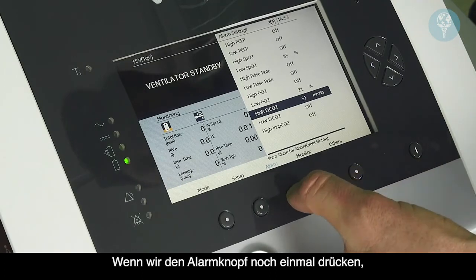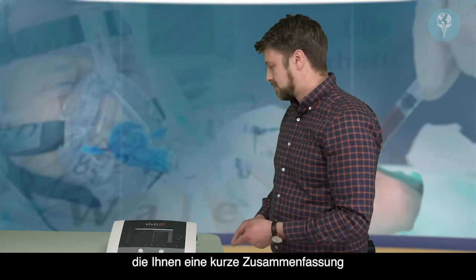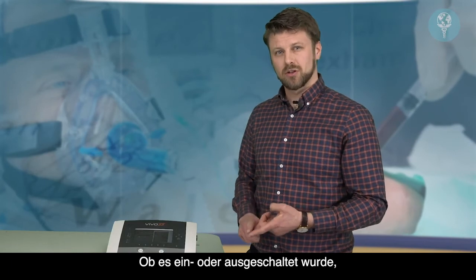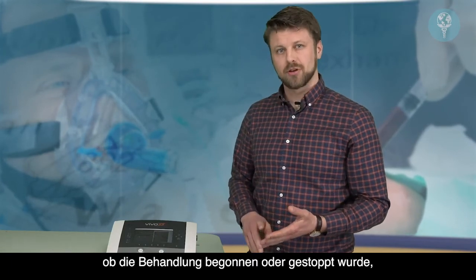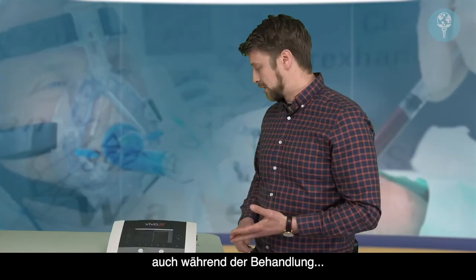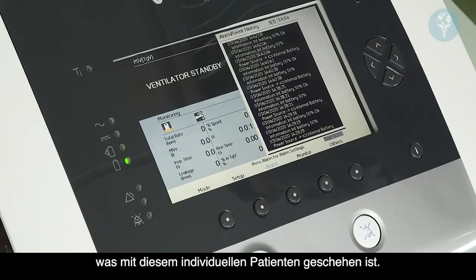If we press the alarm button once more, we come into the alarm event history, which will give you a brief summary of everything that's happened with the device. That includes whether it's been switched on or off, treatment has been started or stopped, and all alarms that have been triggered during treatment as well. So you can go back and review what has been happening with that individual patient.